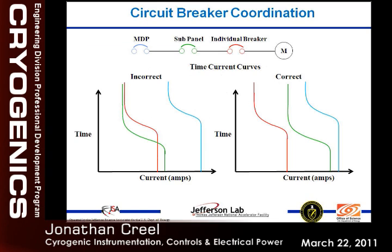And what I mean by that is if you look at a typical setup here, you've got a motor or some load, you've got a breaker that's in a panel right above that, you have the panel breaker just above that, and there's a whole bunch of these individual breakers under this one. And then this may be fed from some main panel. And what will happen is each one of those devices has a curve. And you can vary the characteristics of this curve on a lot of breakers by changing little dials.